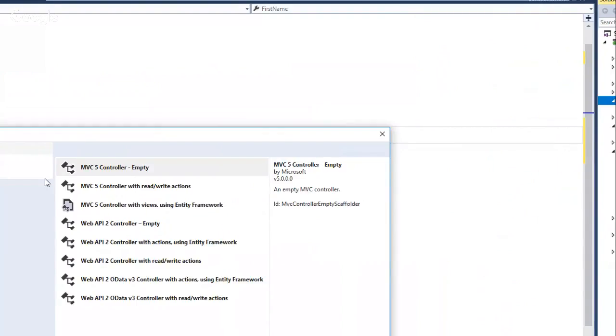We will once do an MVC5 controller with read and write. What happens is if you're using a database table, you can automatically create the entire CRUD: create, read, update, delete. It'll generate a form for all of those actions.